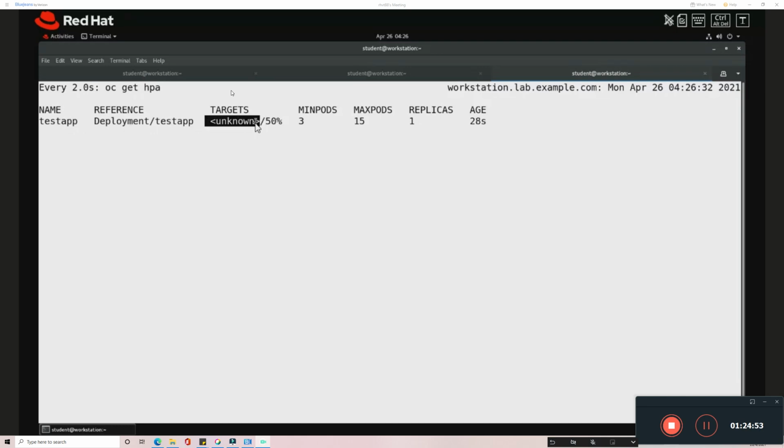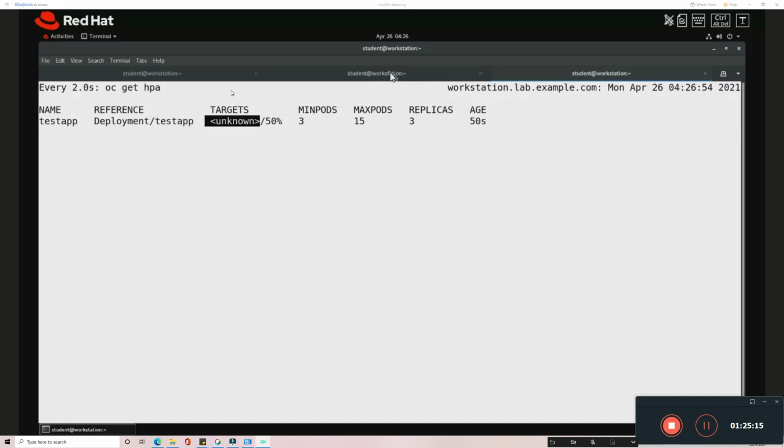It is actually calculating the load, fetching the value from the metrics and calculating the load of that pod. After some time, you will see this go to 0, which means initially it will not have a load. Then we'll apply the load, and we'll see how the scaling is going to work.